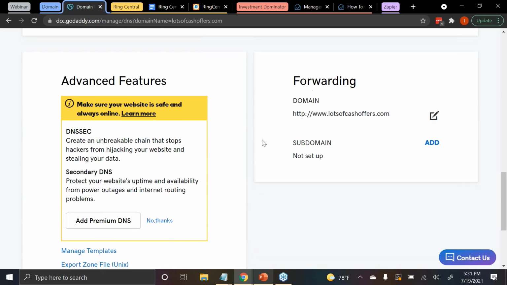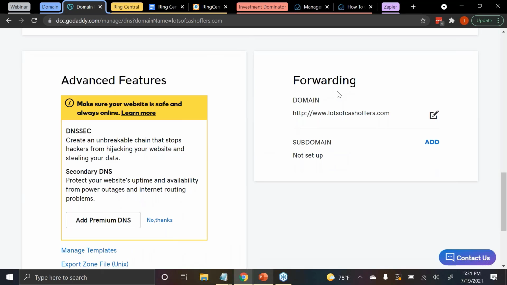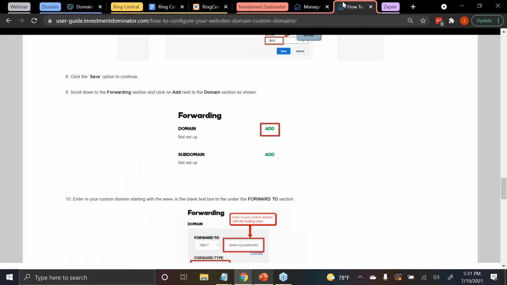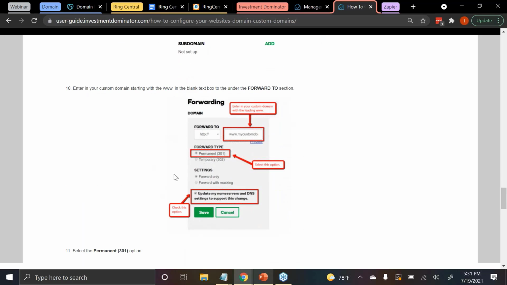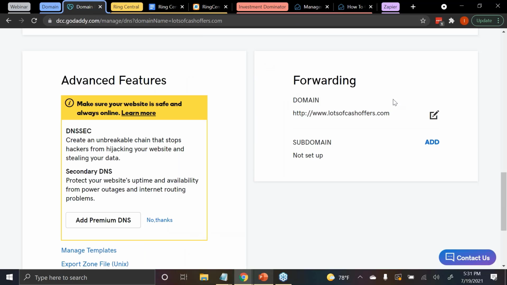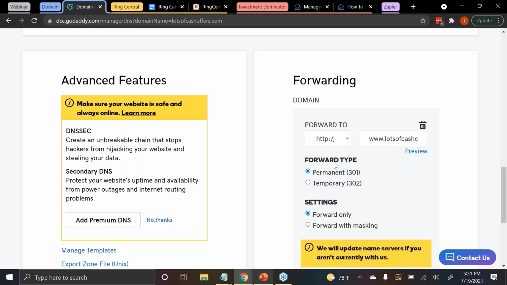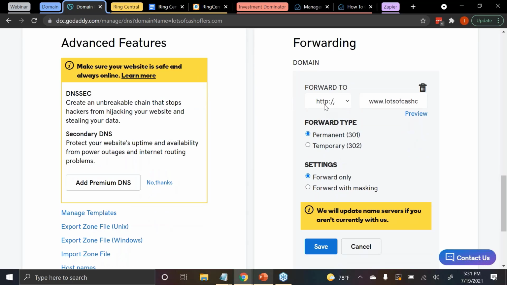Then you'll scroll down, and under forwarding, this is the next section you'll want to update. So forwarding allows for your domain to be entered just from your actual custom domain rather than the HTTP. So for instance, with that being noted, you'll see under domain forwarding, hit the edit button, and for forward to, you just select HTTP, and then you'll type in your domain name here.